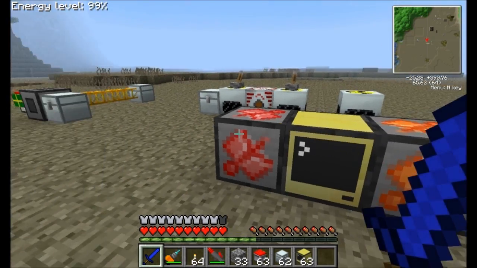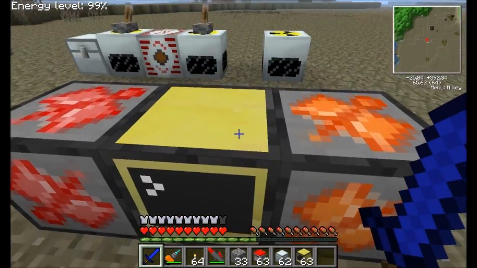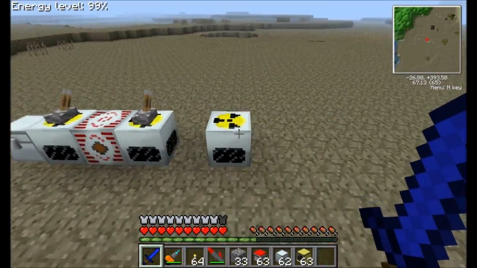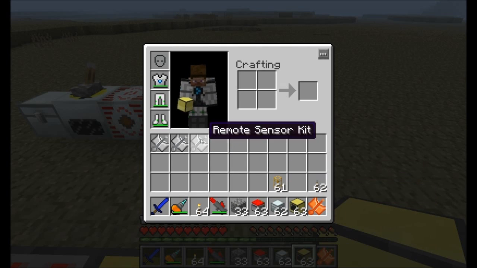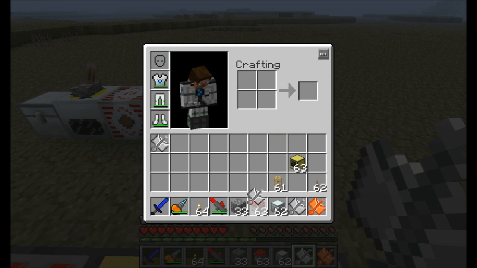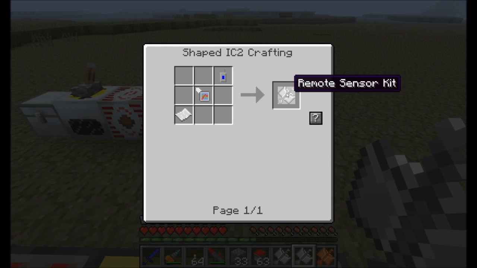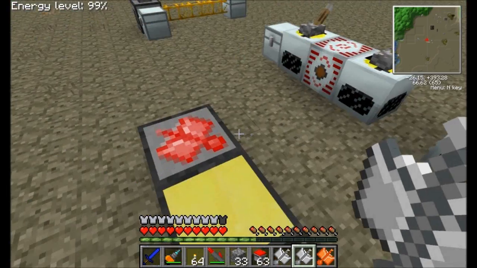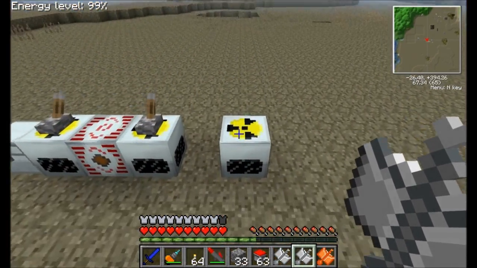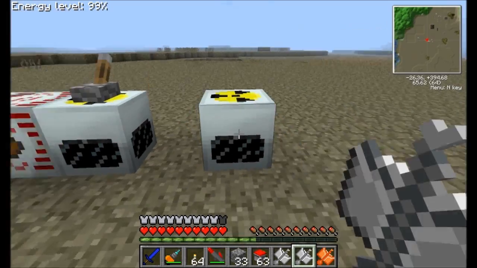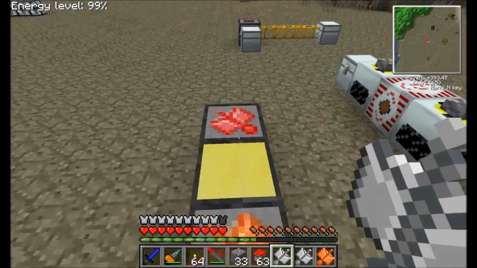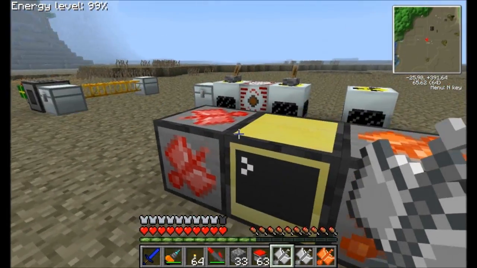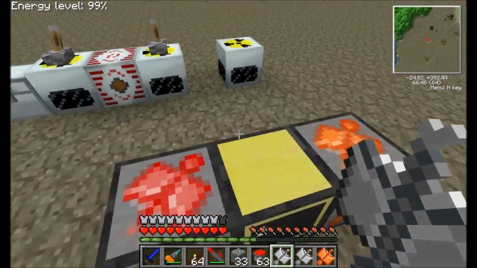Now, you might have seen this in my Let's Play multiplayer series while we were testing these, but they're brand new, so I'm going to spotlight them. All you have to do is, if you have IndustrialCraft installed, you can get yourself these nuclear reactors. And if you have the Nuclear Control mod installed, you can craft these remote sensor kits, which you can use with Nuclear Control to control and read how much heat and how much energy and all this other stuff is going on with your nuclear reactor. So this is actually kind of adding on to that Nuclear Control mod, which I've done a spotlight on in the past, so go ahead and check that out if you're not sure how it works.